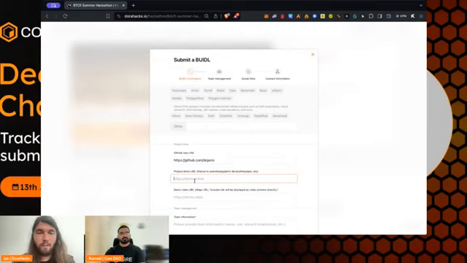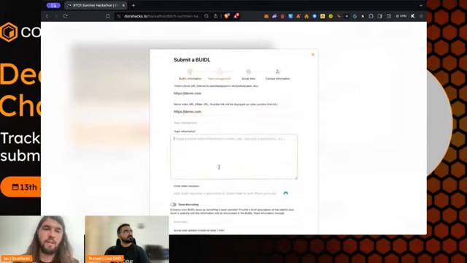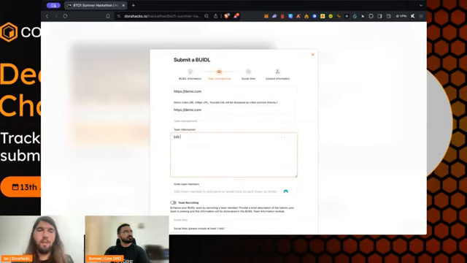Then there could be a link to your demo, which could be the website, your app, or pitch, or white paper. Make sure to start this by using HTTPS and then a link to your demo. And then you can also upload a demo video here or a YouTube video. Here you can include information about your team.